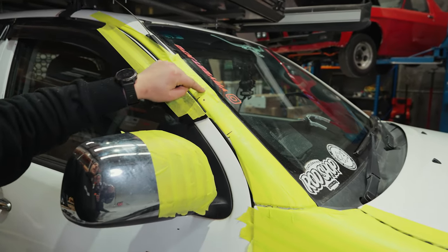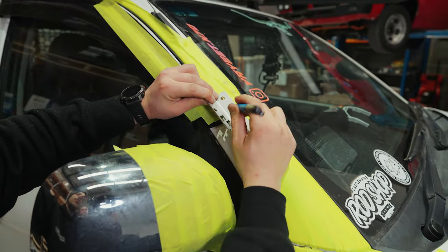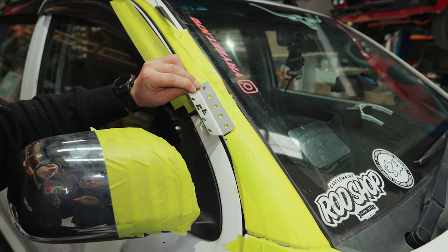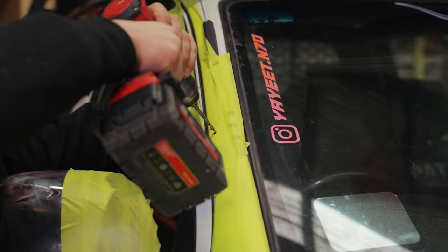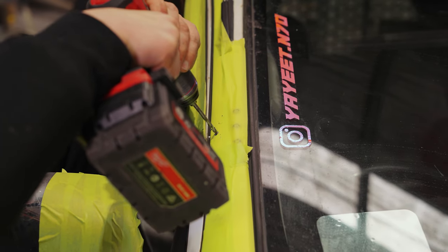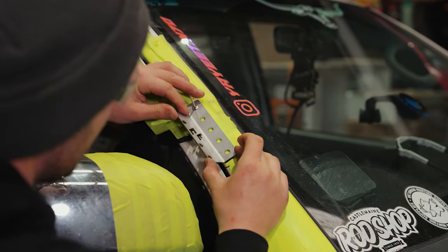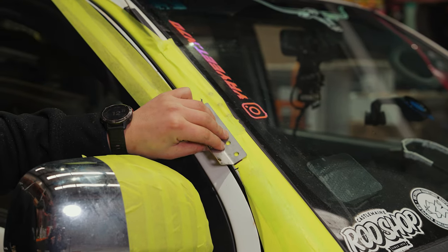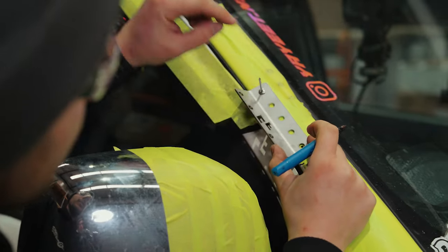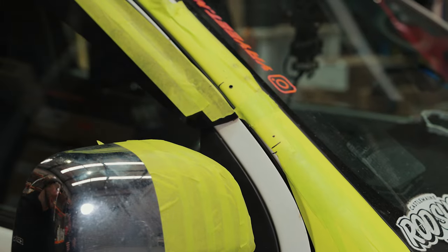Then we're going to take this section of tape off. And we're actually going to do the rivets on the top and the bottom. Once that's in, we'll drill these other holes. That way we make sure all the holes line up properly and you don't have one that you have to re-drill a little bit and end up with a loose rivet. Center there. We do leave a little play in here. You've got about 1.5 mil play, just in case you're a little bit off with the drilling.